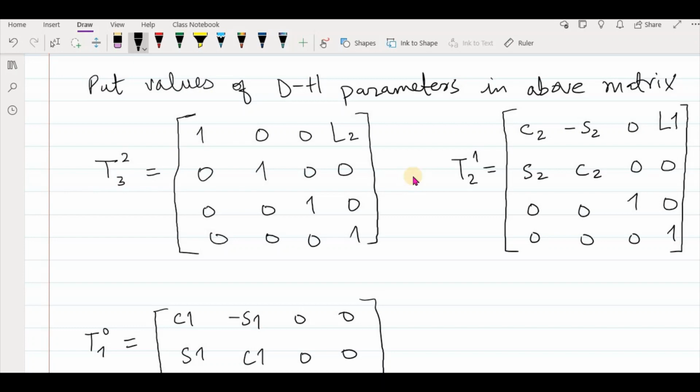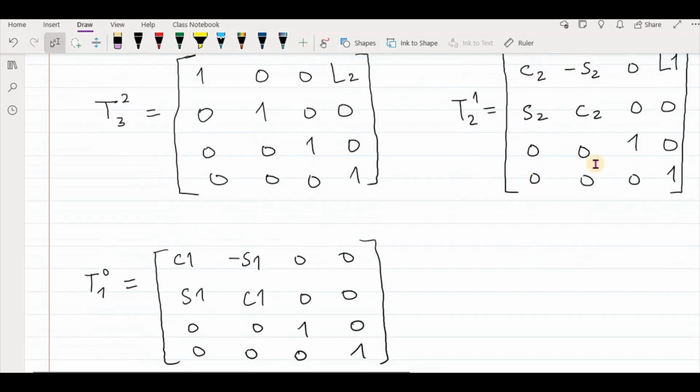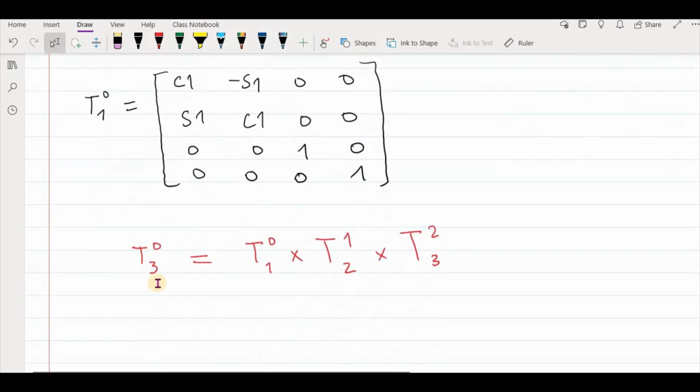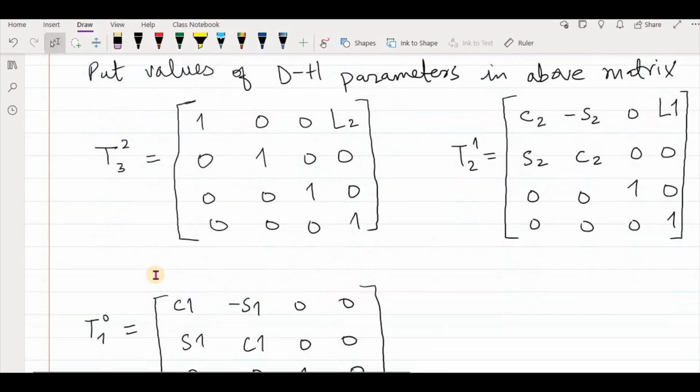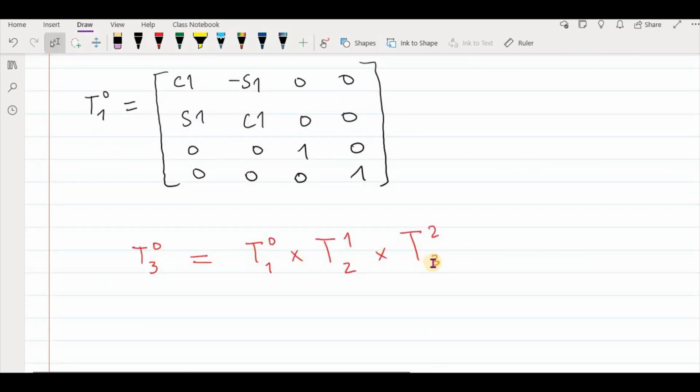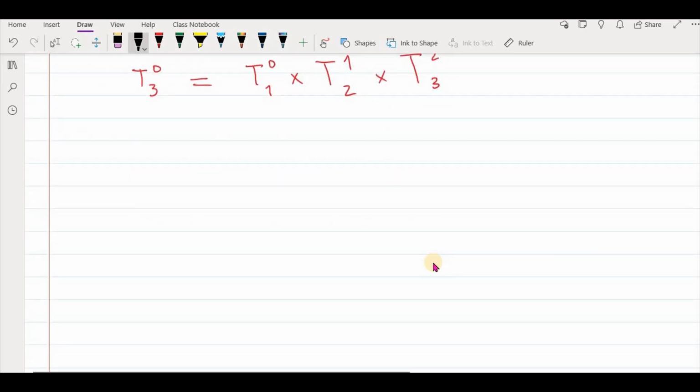This homogeneous transformation matrix, using specific DH parameters, can be used for transformation of links. So that's how we calculated the transformation between frame 3 and frame 2, and similarly we do the same thing for frame 2 to 1 and then frame 1 to frame 0. To find the overall transformation between frame 3 to frame 0, we have to multiply these three matrices, and once we multiply them, we get the final transformation matrix, which will look something like this.